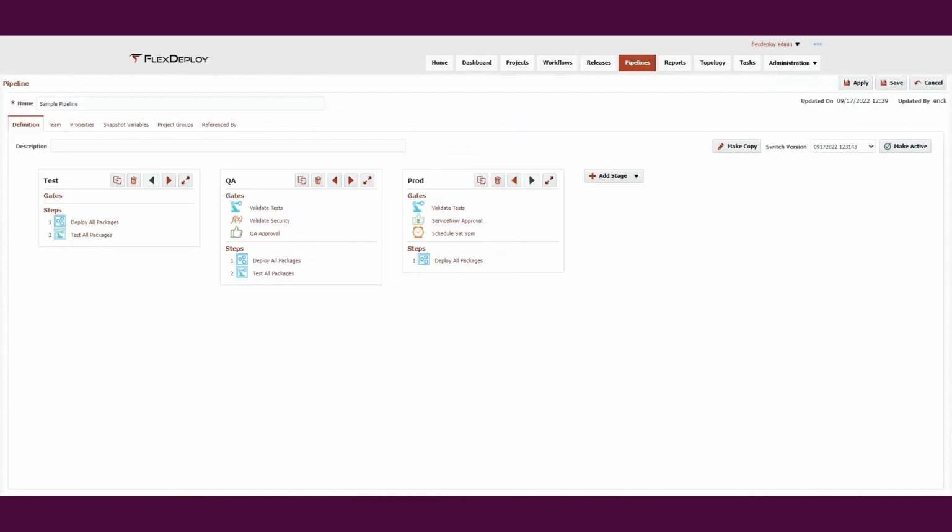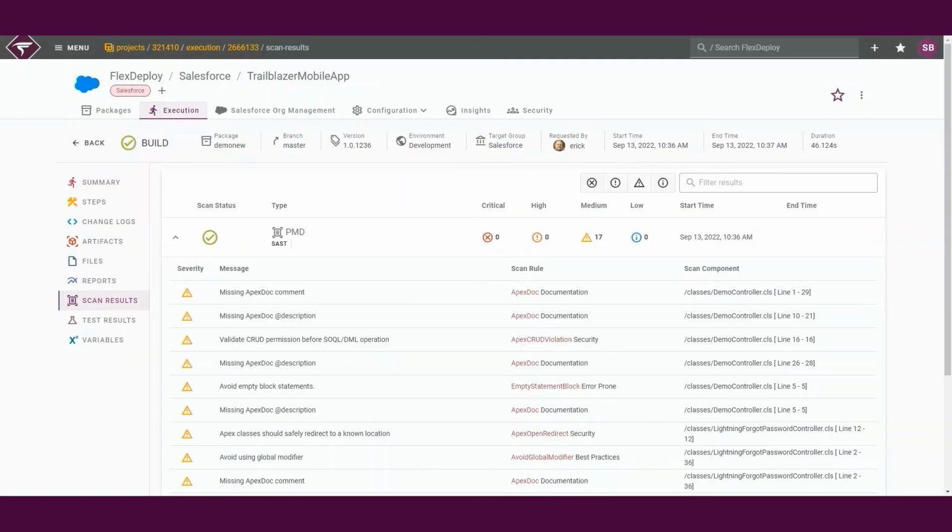You can also trigger dynamic scans as well as view the results in pipeline steps, which can be very beneficial to application security. In this example pipeline, the execution is stopped if critical or high vulnerabilities or issues are found at this security gate. Having the results in the pipeline provides not only automation, but enforces through process that these issues or vulnerabilities do not make their way down the line to production. And that's all there is to triggering and then viewing a scan inside FlexDeploy.